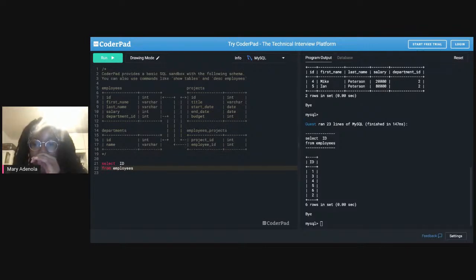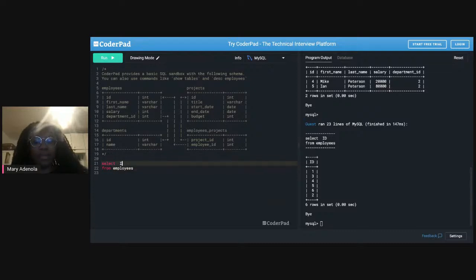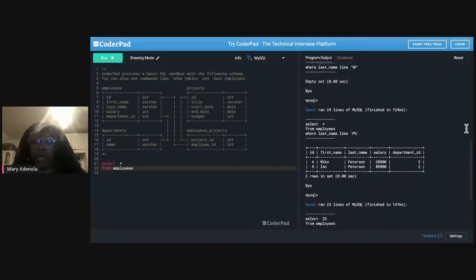Would you be able to elaborate on the GROUP BY function? Yeah, definitely. I can do a quick example on the GROUP BY function. If I wanted to select all employees in my database, doing it the lazy way, and I want to group them by, let's say, what do I want to group them by?